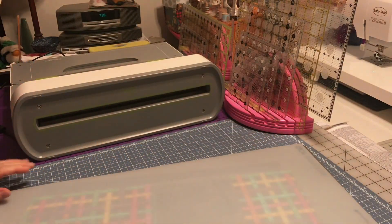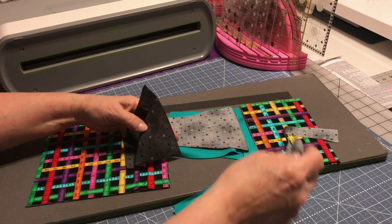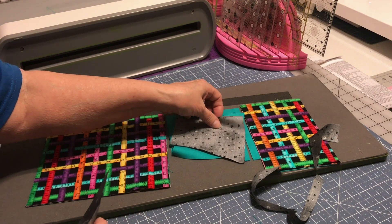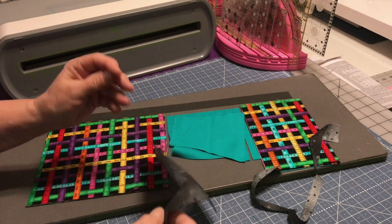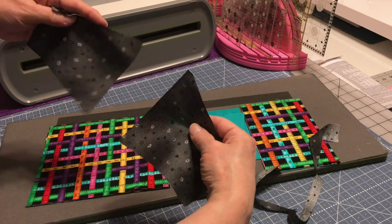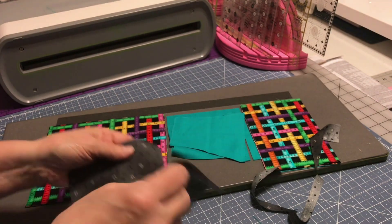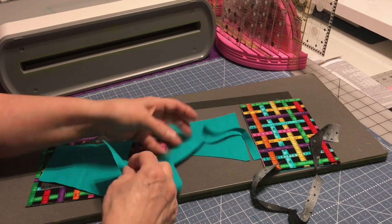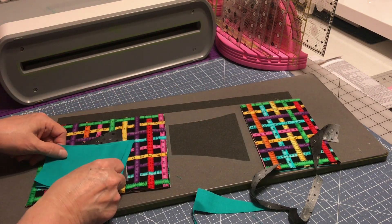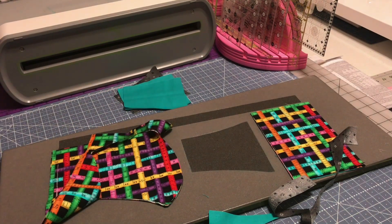Make sure you can see it — slide it off. When you lay down your fabric you want to put either the right sides together or the wrong sides together, so that when you make it and fold it you've got the two correct sides showing. Because when you put these together they're just off a little bit, so always make sure you're placing them correctly so you don't end up with two of the same thing. I made two blue ones and a black one — I just grabbed that out of my scrap because I was running out.